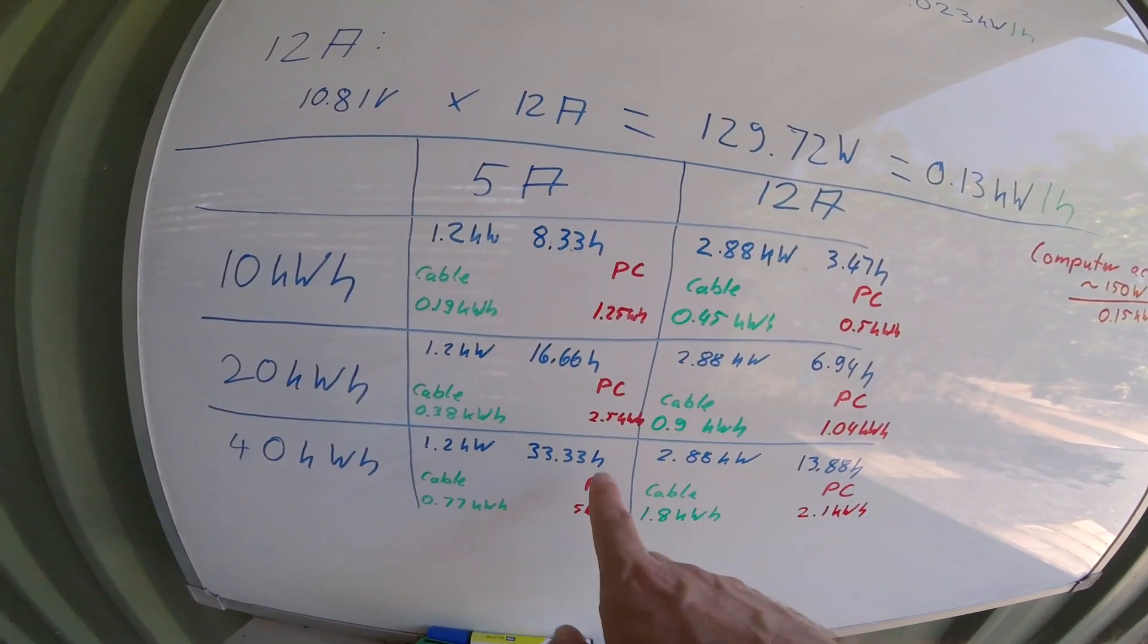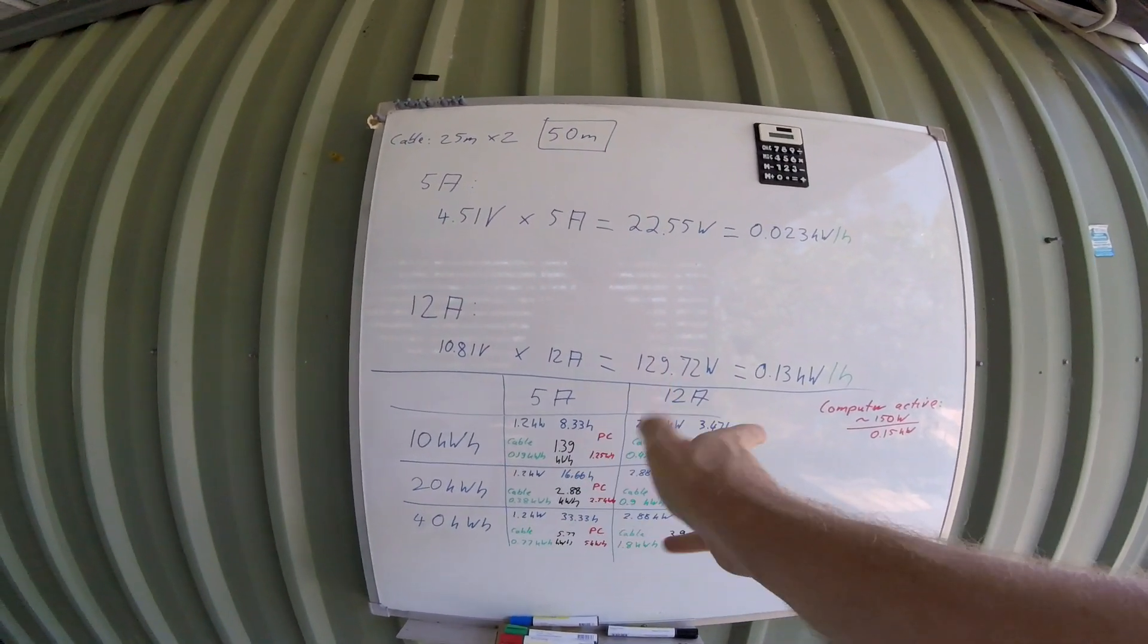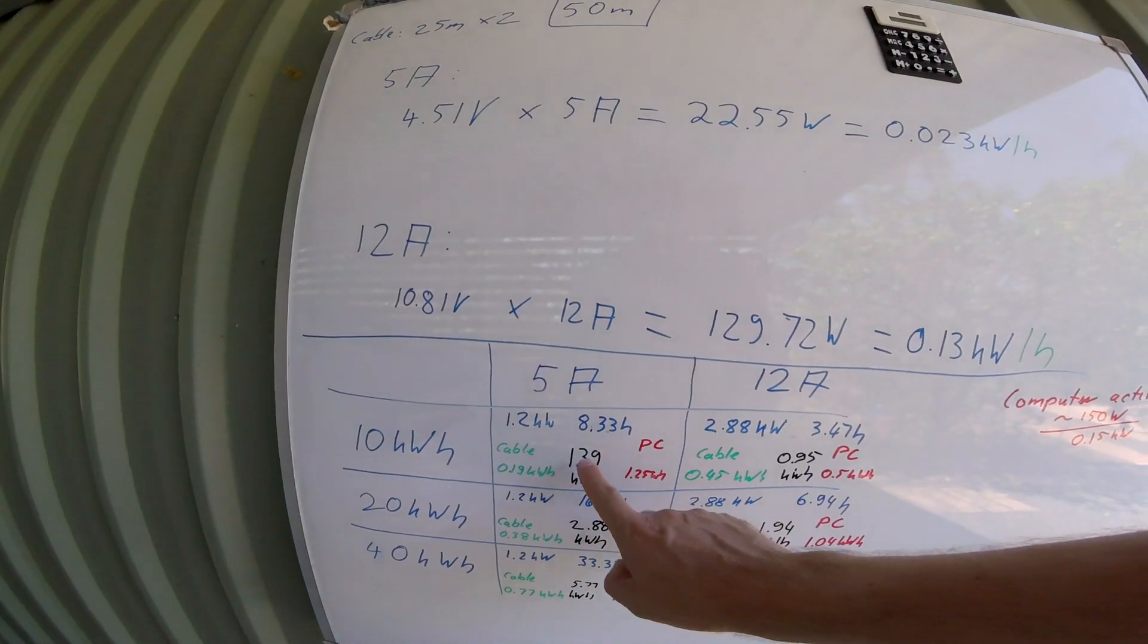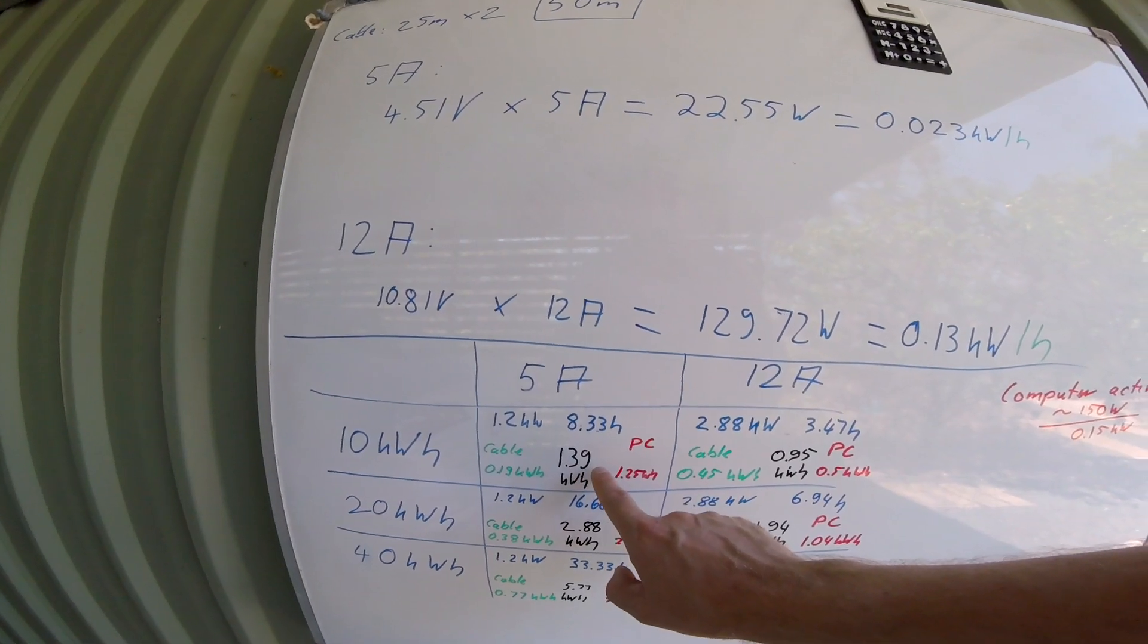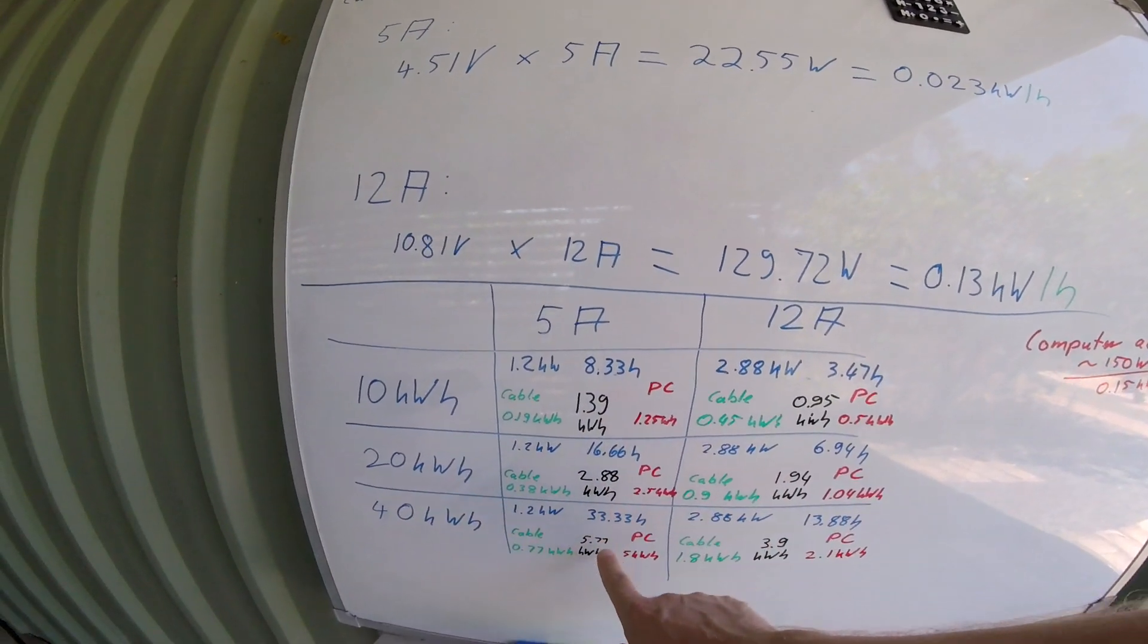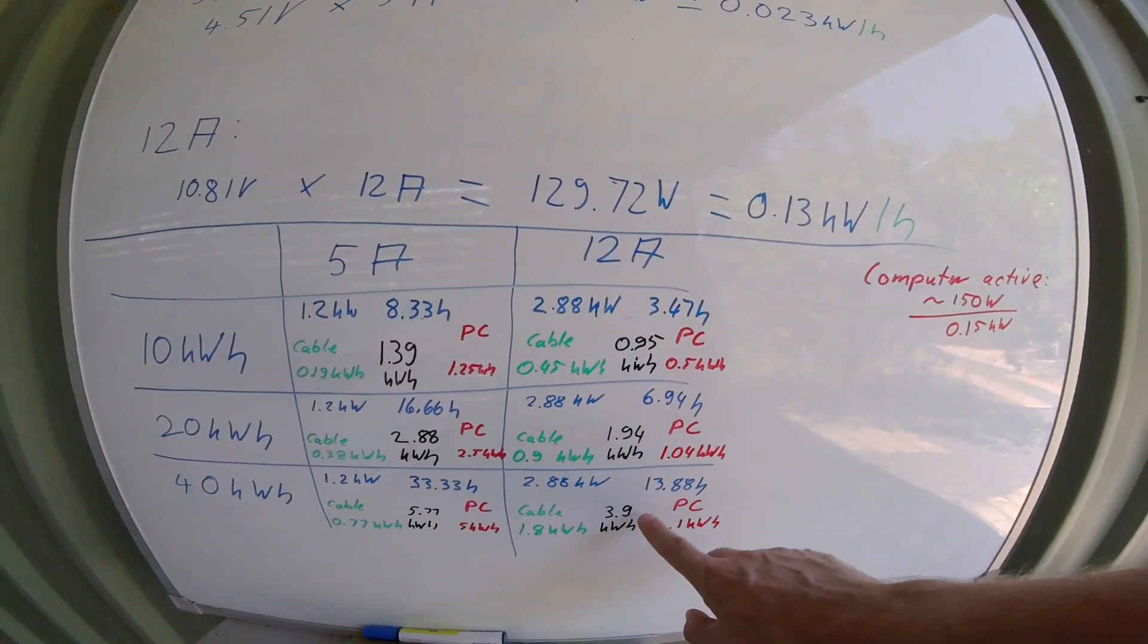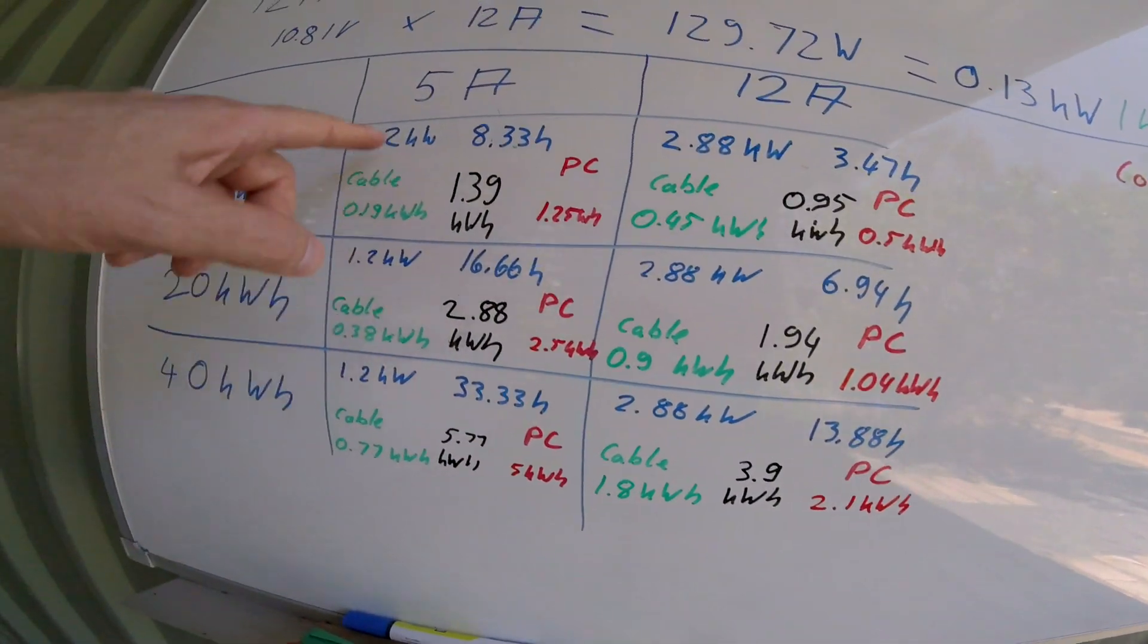And I will now add these two figures up and see who is the winner. So, and drum roll, we have a winner. 12 amp setting is the winner, charge fast at home regardless how long. So we can see 10 kilowatt hours, 5 amp settings, we have a loss of 1.39 kilowatt hours including cable and computer losses. And this calculates down to the 5 amp settings and to the 12 amp settings. And regardless what settings we have, the faster setting is better. We have less loss on 12 amp settings than we have on 5 amp settings.